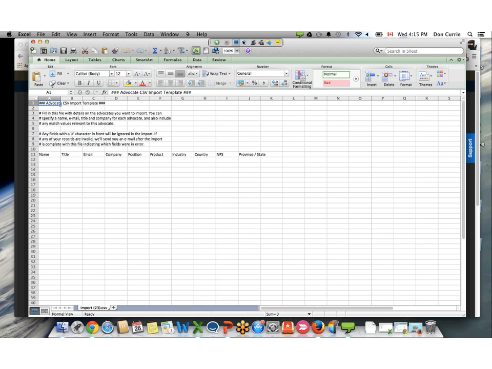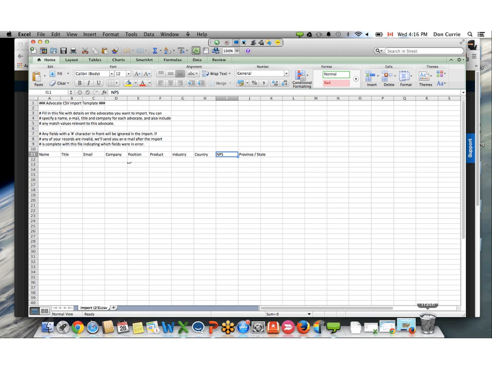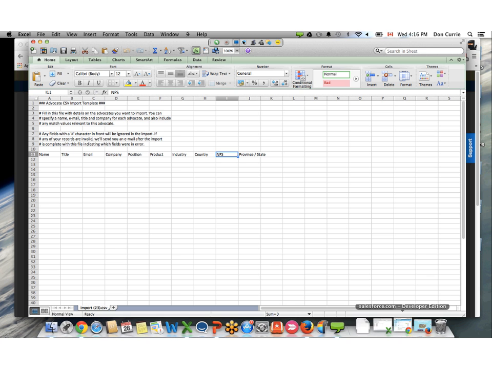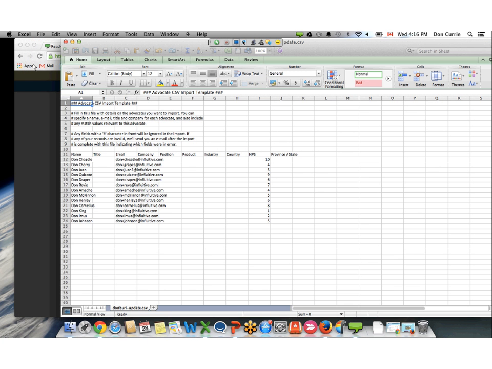And then after, you can put in any other match criteria. Your hub will have a different looking CSV because every hub has different match criteria, different custom fields. So in my case, I have these few match criteria. Okay, and the one we want to update right now is this NPS score. Now, in the interest of time, I'll close this one and switch to one that is already populated.